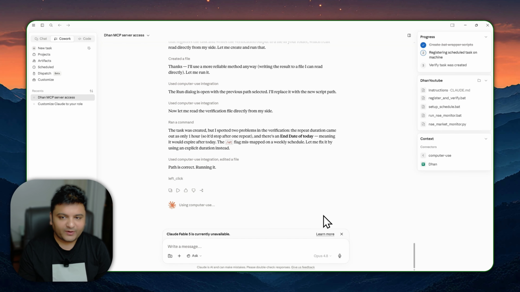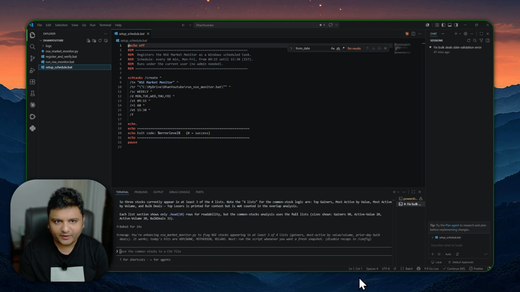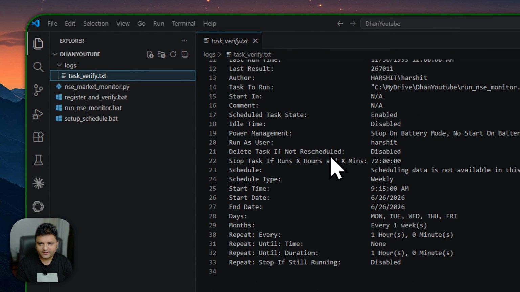Alright, so you saw what happened. Claude Cowork took over the computer and then it was having trouble finding the windows and everything. Also, I didn't really like someone else taking over my primary machine. Anyhow, I think it has done quite a lot of things. In the same folder where we were creating that script, it has added these 3 files over here. It has also added a logs folder, doing something, I'm not sure what.